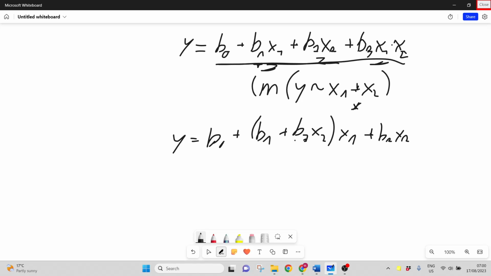And now we still have a relatively simple way of interpreting what's the effect of drug x1 on our outcome, on our blood pressure, let's say. And it's simply this term here. And this term tells you exactly what it should tell you. The effect of the drug x1 depends on the amount of x2 that's present. So I hope that's helpful in getting a bit of a better feel about these multiple linear regressions.